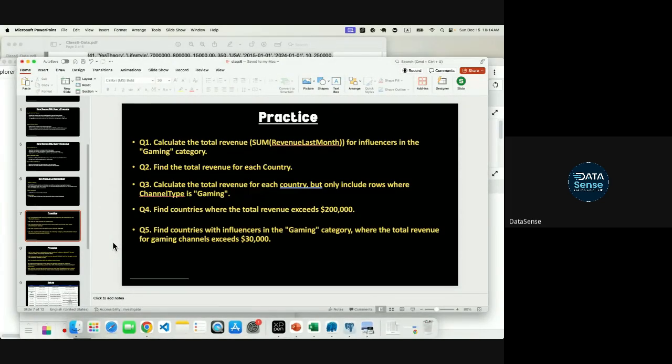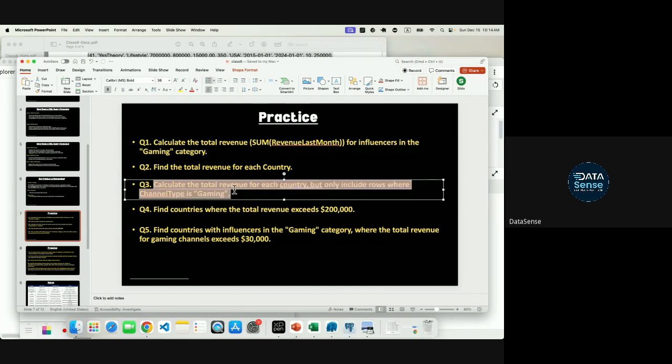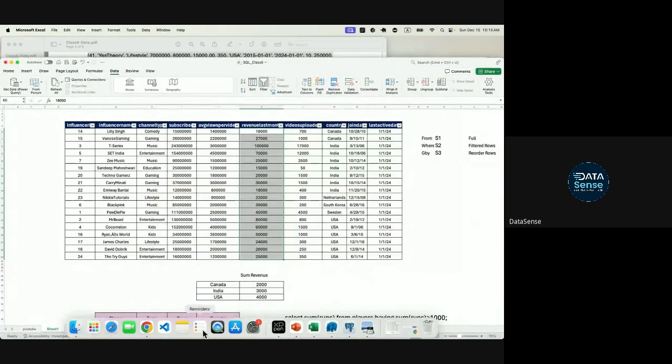Let's come to the discussion. The question says, calculate the total revenue for each country, but only include rows where channel type is gaming. Let's try to break it down.